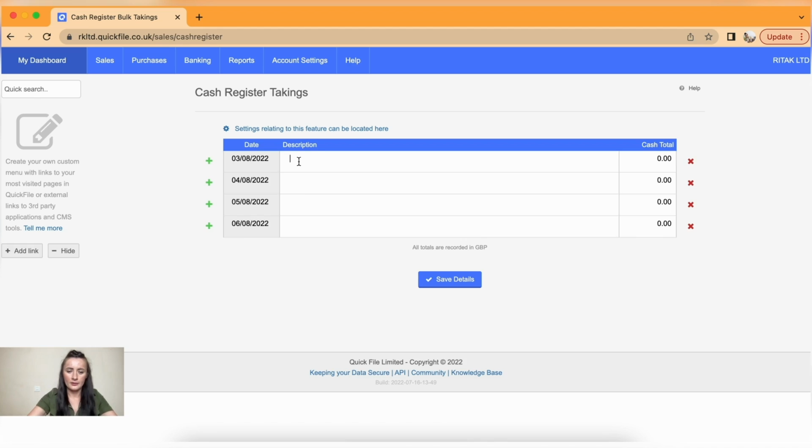And I will have makeup services daily sales. I would have a receipt from the cash register to support these cash totals that I'm reporting. So I had 380 there, I had 560 there.